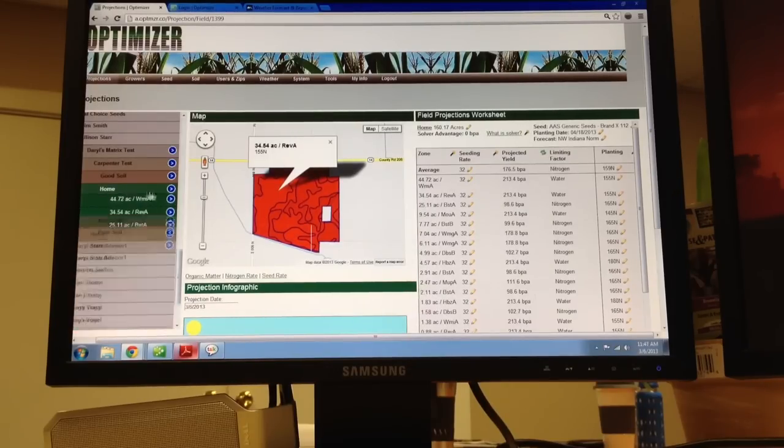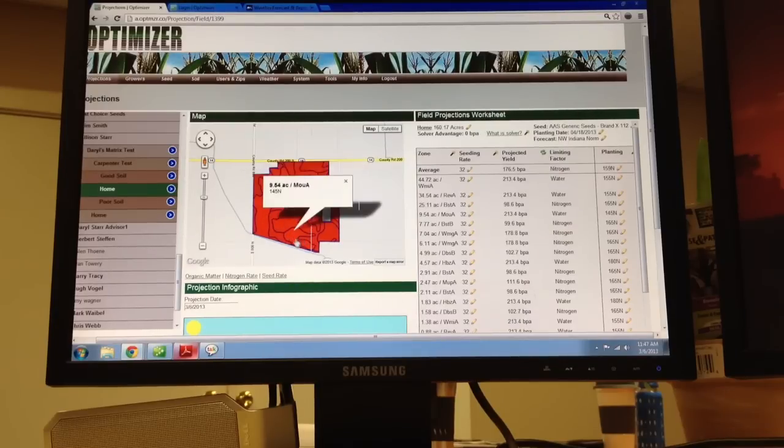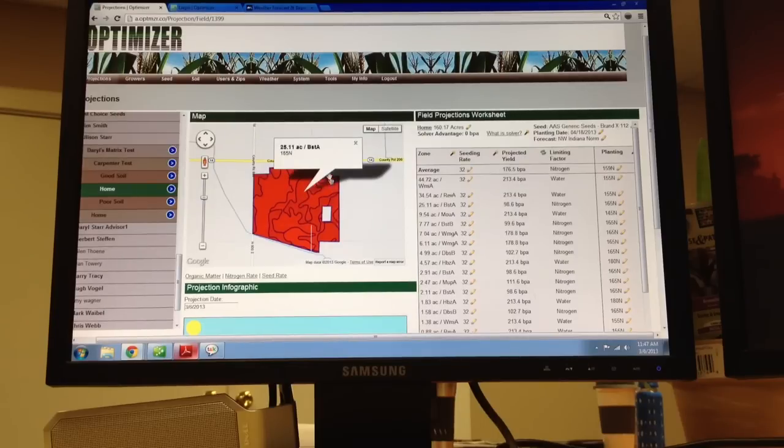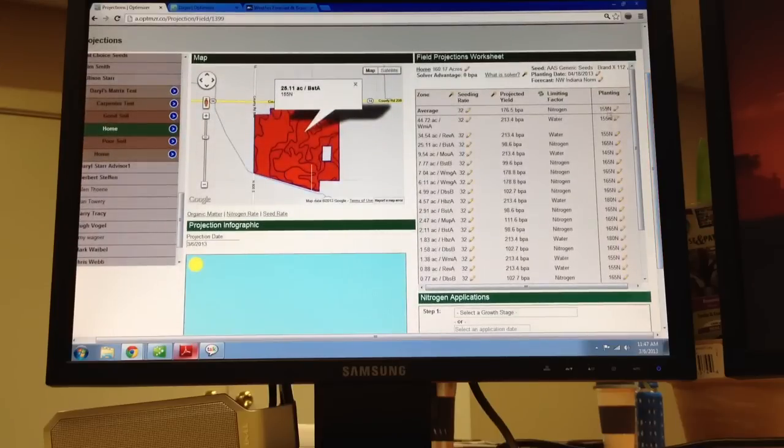So we have a really high CEC soil here, but we also have a high organic matter soil. It's mineralizing nitrogen throughout the season. Our sands, we are using CEC, so we limit the amount it can hold on any given day. So if you load this up at planting, this would be what we would call it.